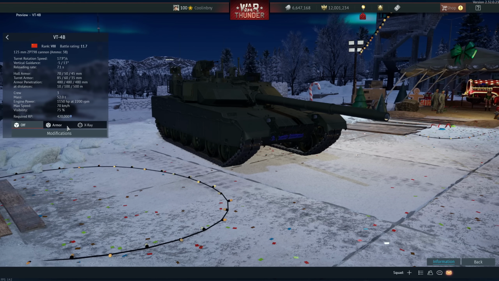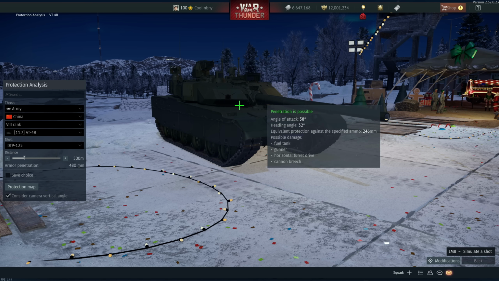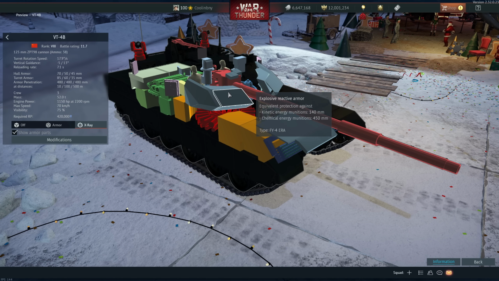Now, one of the surprises here is that China is getting a VT-4B. They're getting another top-tier tank. I'm genuinely surprised by this. It will be very powerful. It's got seemingly very powerful and effective armor. It's got ERA. So this is all based on what this is saying.